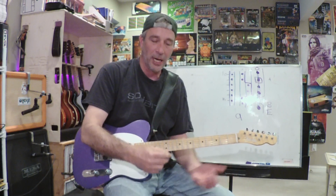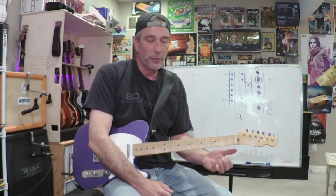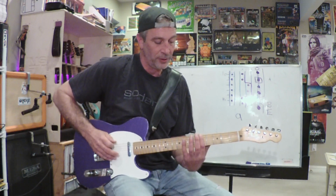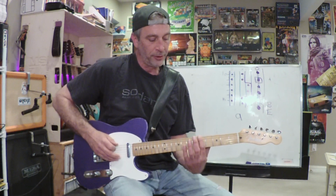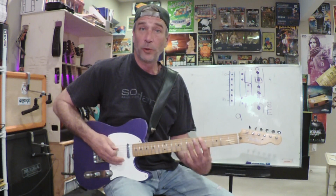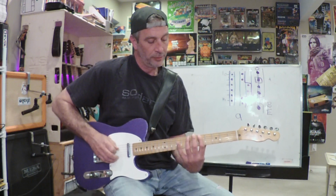You start to say, oh, okay, well, I'm going to pick down when I'm doing this, and I'm going to pick up when I'm doing this. I'm going up the string, or I'm going down the string. And that starts to become this muscle memory coordination between your hands and the shapes. So remembering the G to B tuning situation and that shift, and learning this essential minor third step, and then going up a string and doing a whole step, up a string again and doing a whole step, you're landing on a root.